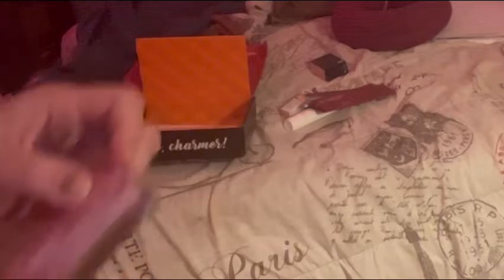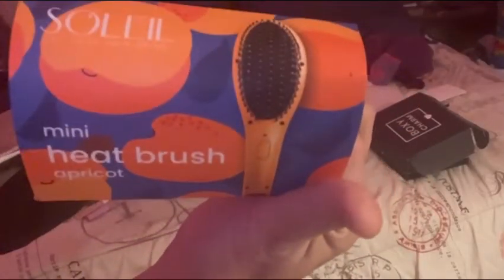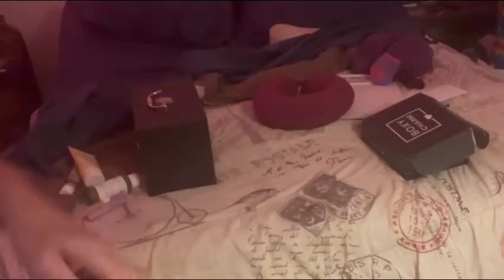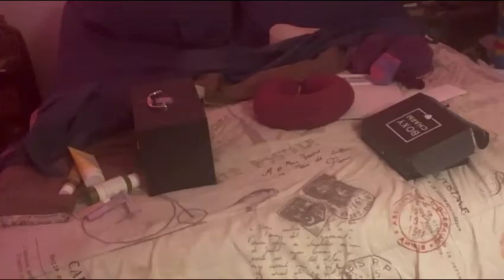I'm going to grab something else from last month that I've seen advertised online and wanted. This is the mini version — I got this and four other products that month. It's a mini flat iron to straighten your hair. It's great for touch-ups especially if you've already straightened your hair. The only downside is the handle gets a little hot, so be careful with it.